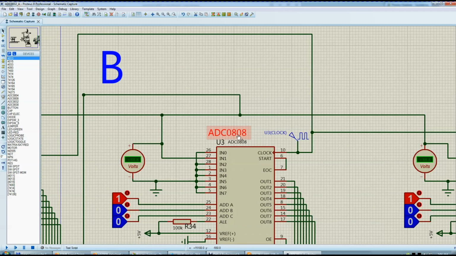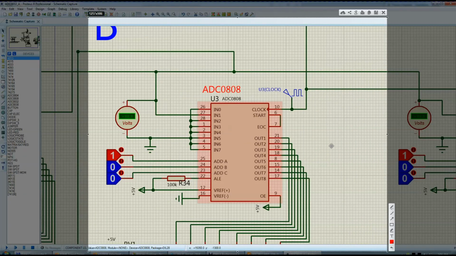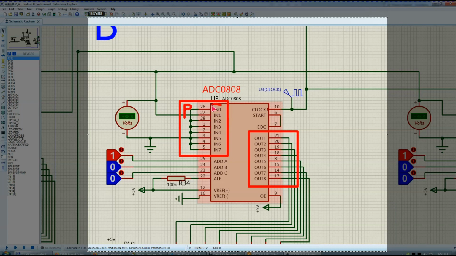So this is his chip, the ADC0808, and I made a very distinctive and very important difference. This is all parallel. This is parallel in and parallel out, as you can see. You see these ins and outs? I'm not sure, maybe he did mention this detail in his video, but it was in another language. But I'm mentioning it in English here to be clear. So this is parallel in. You see all these inputs here, and this is also parallel but outs. So this is the configuration of this chip, and it's very important.